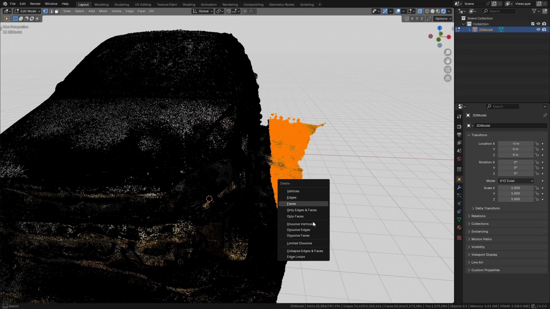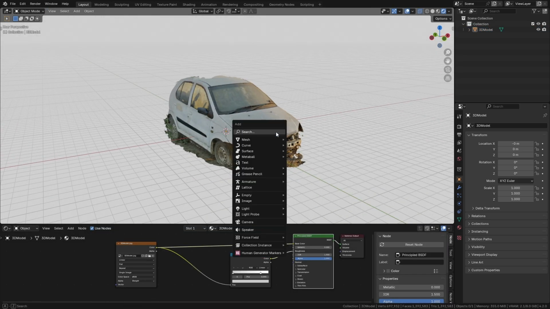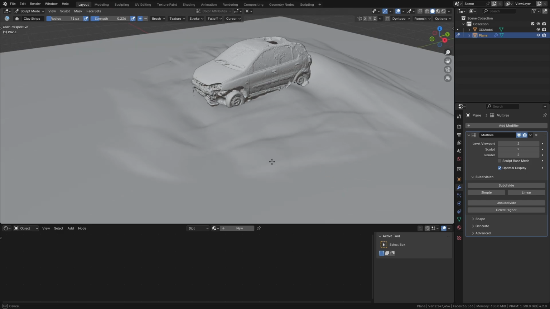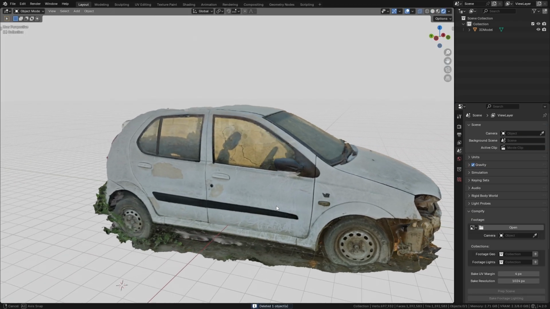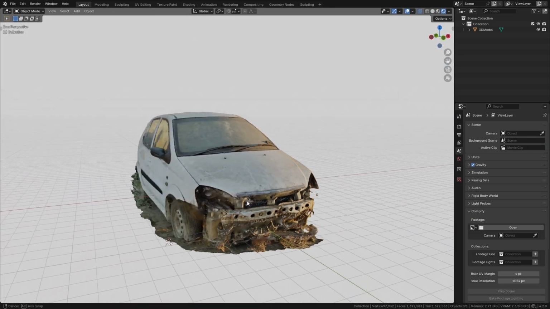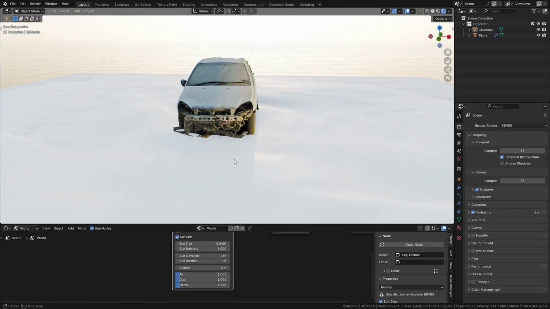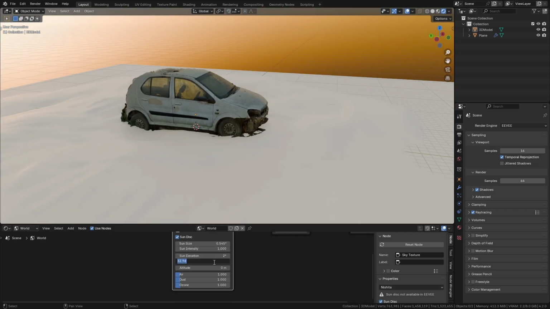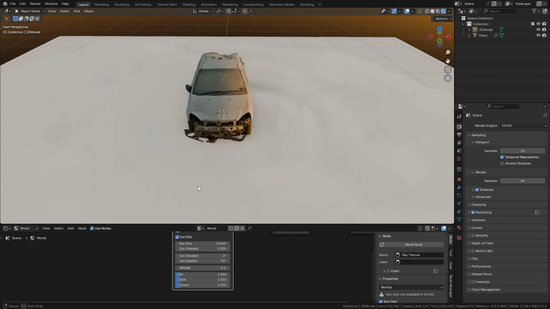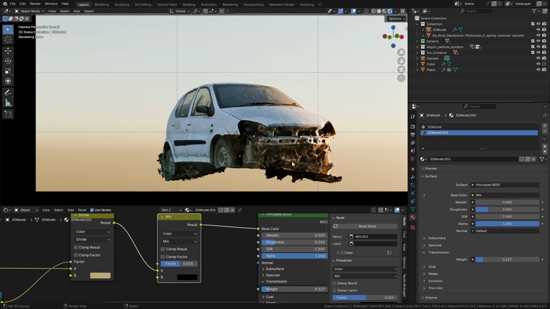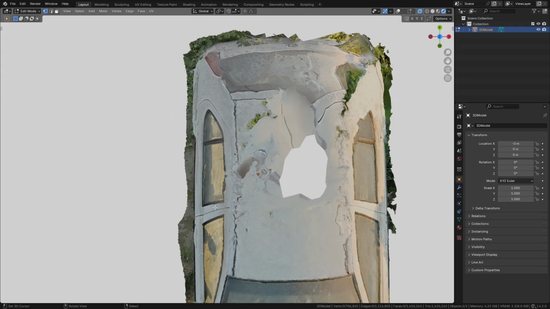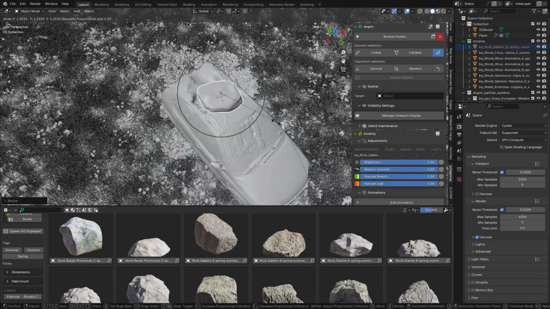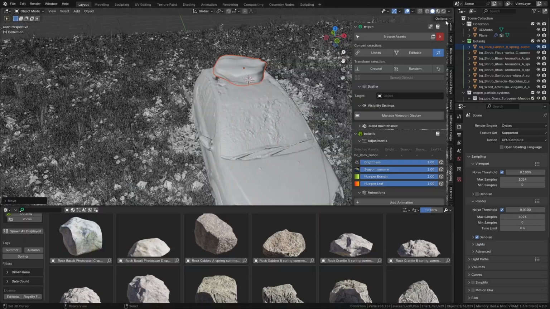First, I cleaned up the surrounding geometry that wasn't needed. My plan was to place this car in a forest clearing surrounded by vegetation to show it had been abandoned for a while. And here's where I decided to turn the baked in lighting bug into a feature. I set up the scene to match the lighting baked into the textures. By creating an evening setting and positioning the sunlight to come from the right side, I made the lighting work in our favor. I also carefully placed the camera to hide any imperfections, like the hole on the top of the car where fewer points were generated.